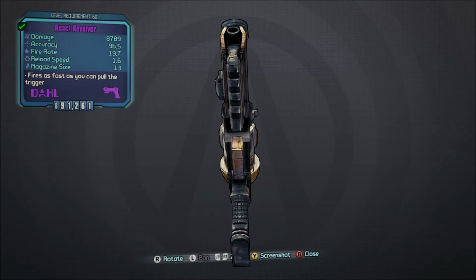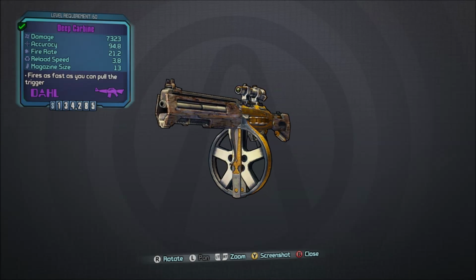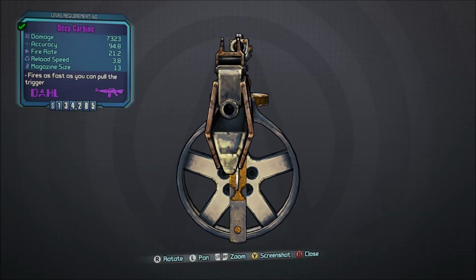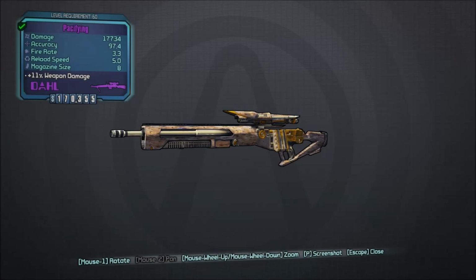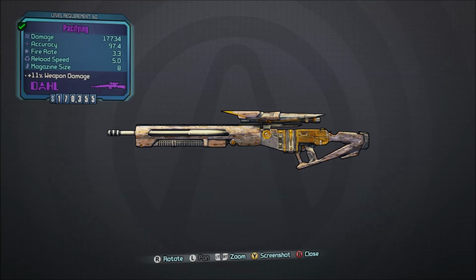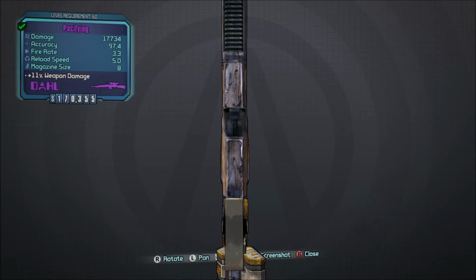Today we are back with another episode from my Borderlands the Pre-Sequel Modded Weapons Guide. Today we're going to be looking at Jakobs Burst Fire weapons. I have three here: a revolver, an assault rifle, and a sniper rifle. These are pretty cool because Jakobs weapons have higher critical modifiers than normal.